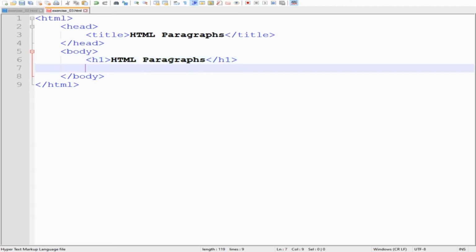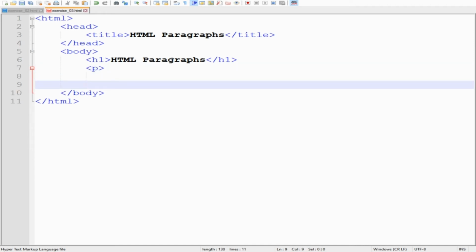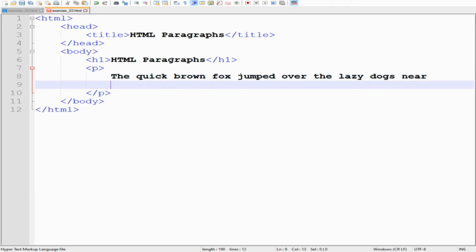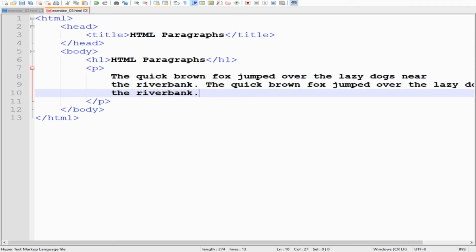Okay. Now, usually, if it's a paragraph, it should be inside your P tag. P. Okay, so let's say this is again just a sample text. The quick brown fox jumped over the lazy dogs near the river bank. All I have to do is just copy, because I'm too lazy to type it all.